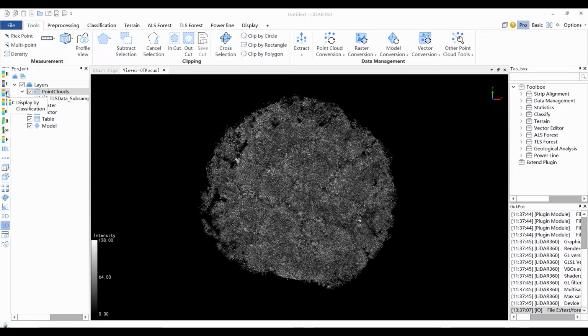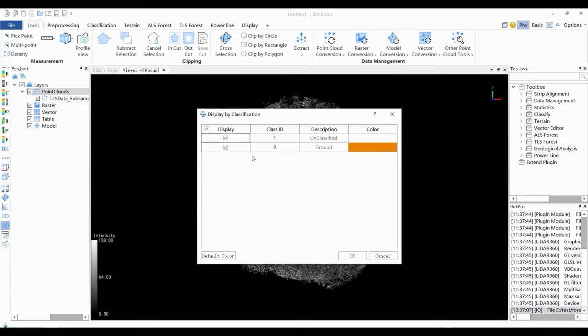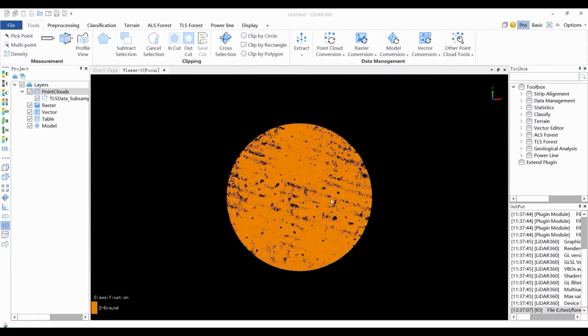The classes of point cloud data are mapped to discrete color values so as to distinguish different classes of point cloud data more intuitively. The display by blend tool is used for displaying point cloud data of elevation attribute and intensity attributes.